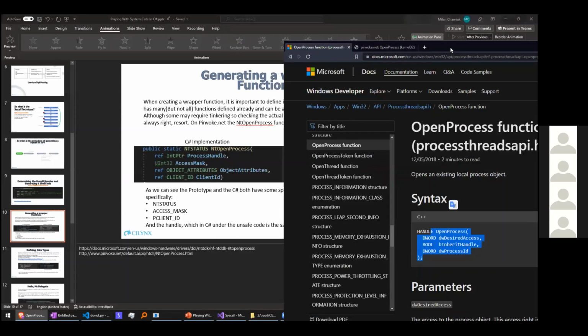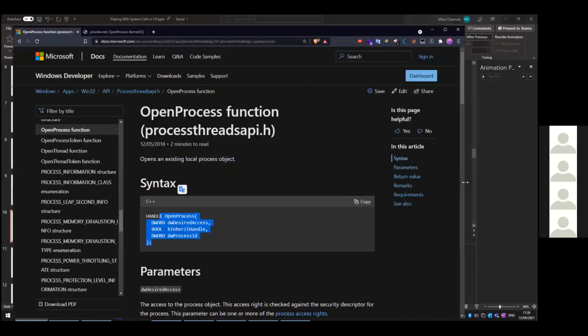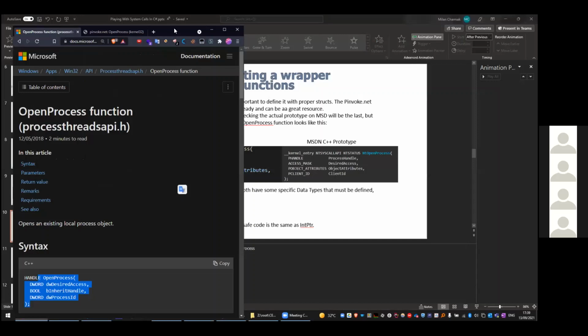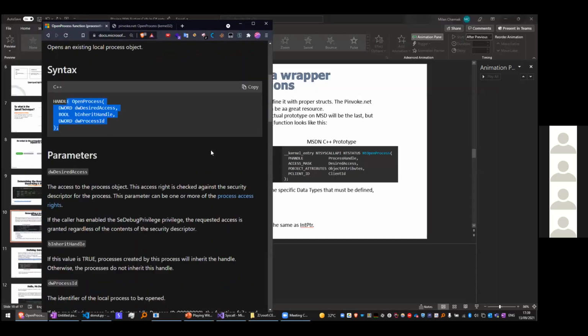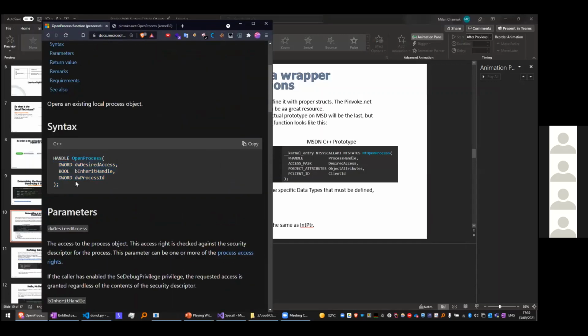Sorry if this is a little bit messy. We can see that these functions are a little bit different. It has a pHandle, no DWORDs, four parameters, while here we have three parameters. So there is a difference. We'll have to implement NtOpenProcess rather than OpenProcess if we want to talk to the kernel.